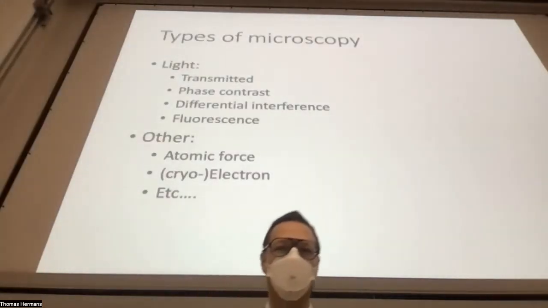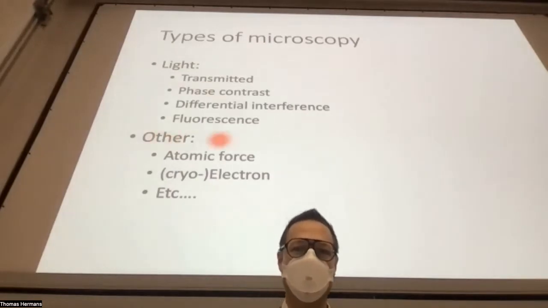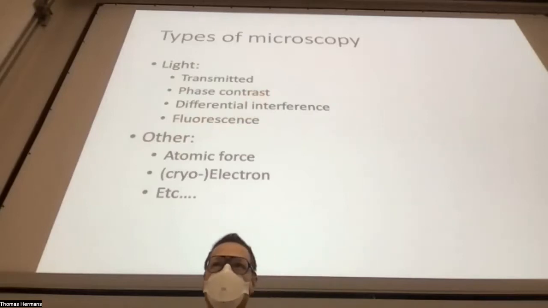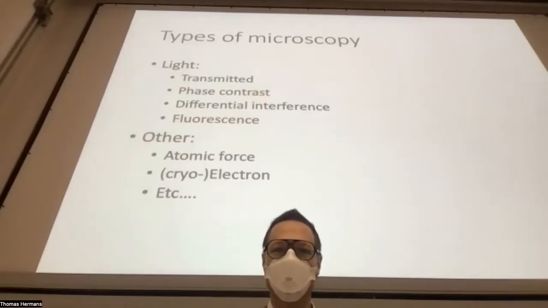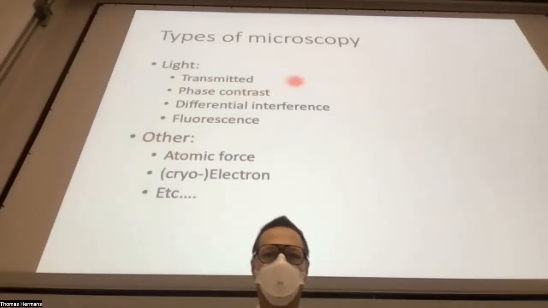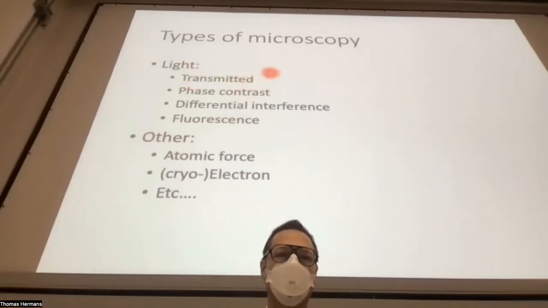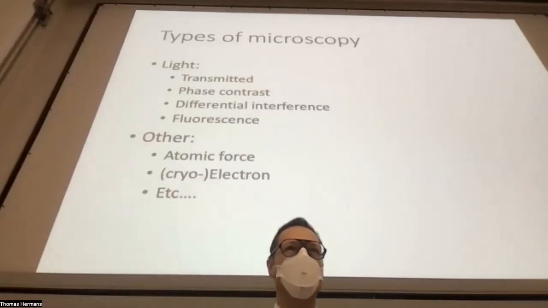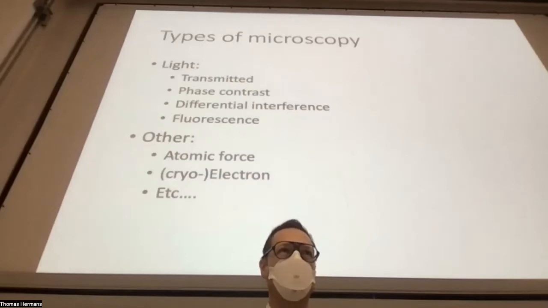Today we're going to talk about fluorescence microscopy, but just to remind you of different types of microscopy that are around. The one I showed you just in the demo was first transmitted light, just white light that goes through. But if you think about our second class, how do you create contrast in a microscope? Just think about it.